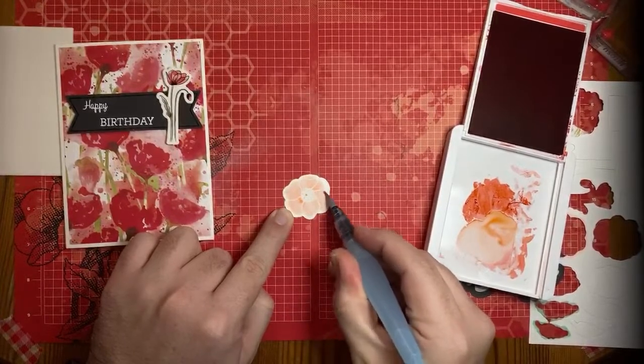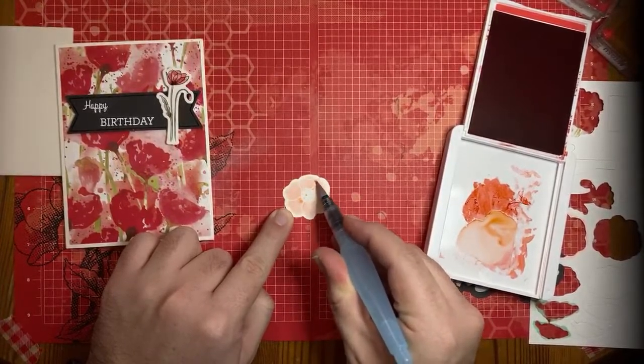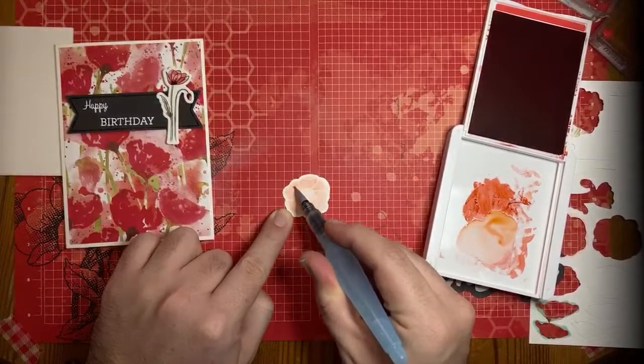I brought in some tissue. Did you move it? It's probably on the computer desk.